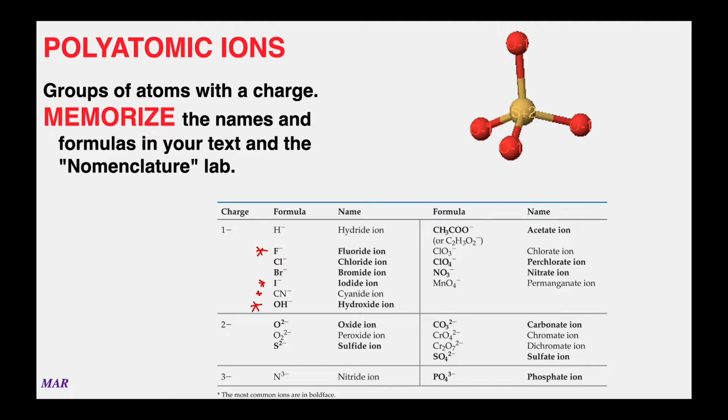Here's hydroxide. We're going to talk a lot about hydroxide. Hydroxide is an oxygen with a hydrogen and a -1 charge. Hydroxide is really common, and there's a bunch of these. Here's acetate. That's one that we'll run into quite often. NO3 -1 is nitrate, so a nitrogen, 3 oxygens, and a -1 charge. Permanganate is fairly common. Carbonate is carbon, 3 oxygens, and a -2 charge. Phosphate is on the bottom. There's lots of these, gang, and you've kind of got to know them.